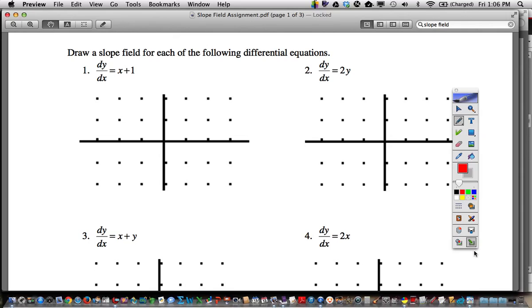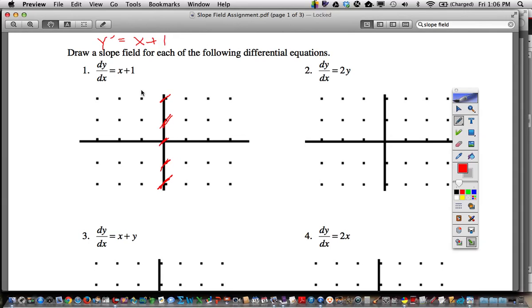Those are easier to do. The ones that have both x and y take a little longer, because then every point you have to plug in, right? Like on this one, let's just do this first one together. So we get, remember, dy dx is just the same as y prime. So on this one, when I put a 0 in for x, I get a slope of 1. Well, that means every time x is 0, I get a slope of 1. And so I can get all 5 of these with just one calculation. Unfortunately, when there's an x and a y in this differential equation, you got to do point by point. So it takes a little longer.